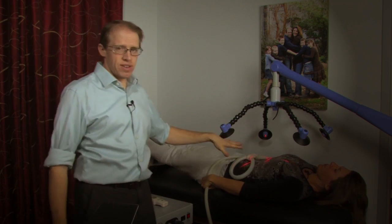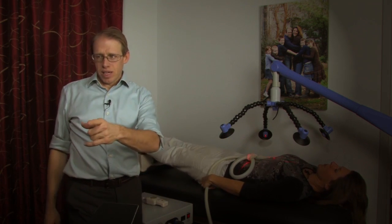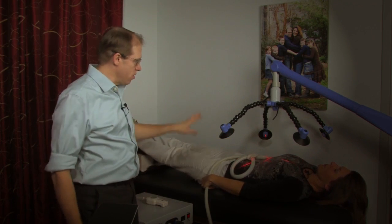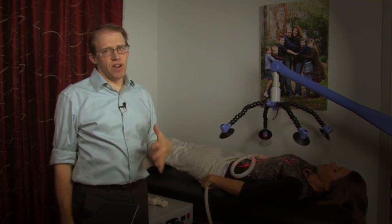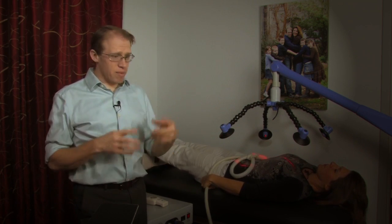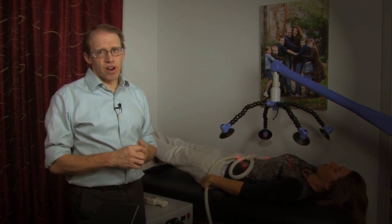So this is about a 15-minute treatment. The total time here, it takes about 15 minutes for me to work on you by hand and do the vibe plate and the laser and all that stuff, and then another 15 minutes on this. And again, the effects are very powerful. And then when you start adding in the nutrition, we start cleaning up your internal environment, we clean out the sink, get all the junk out, your body becomes very efficient.